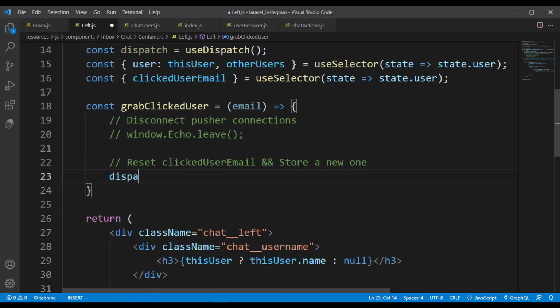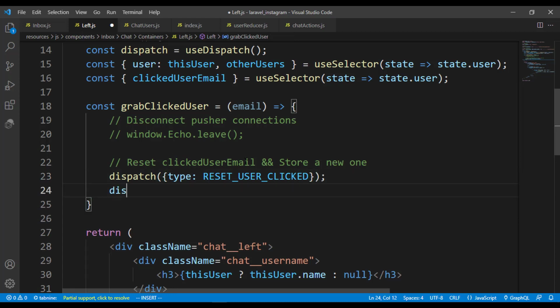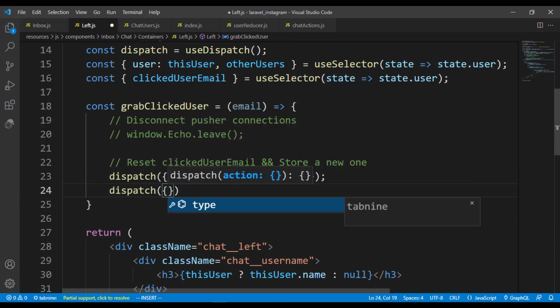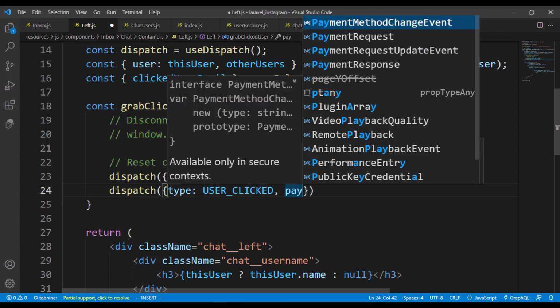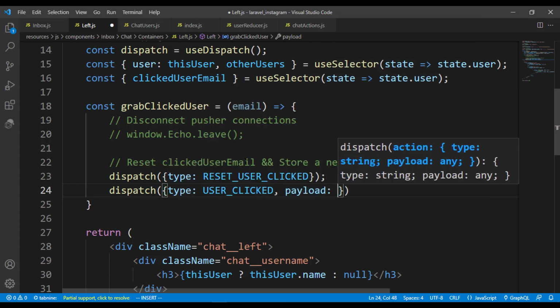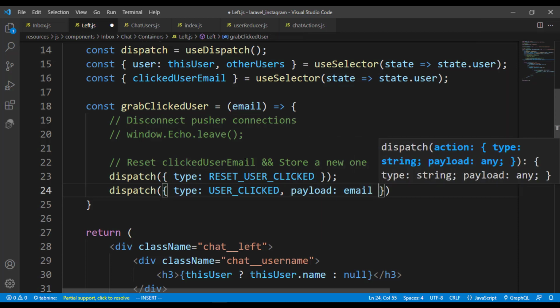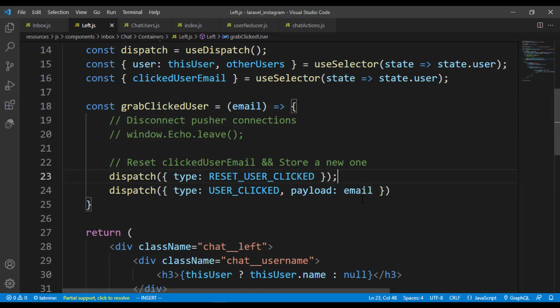So the way I can do that is to dispatch what is called a type of reset user clicked, and then after that we have to dispatch a type of user clicked, and then we can pass in the payload, which is the email. So this helps us to actually clear any user that we are previously chatting with, and then we set a new user.